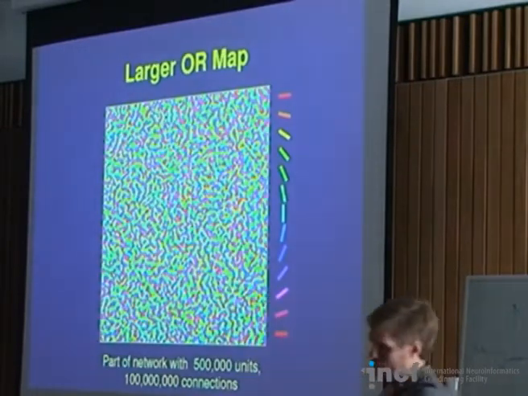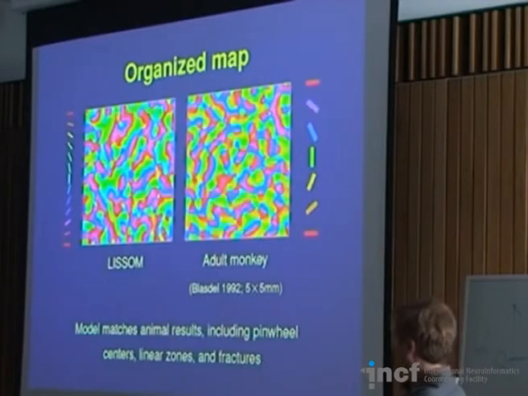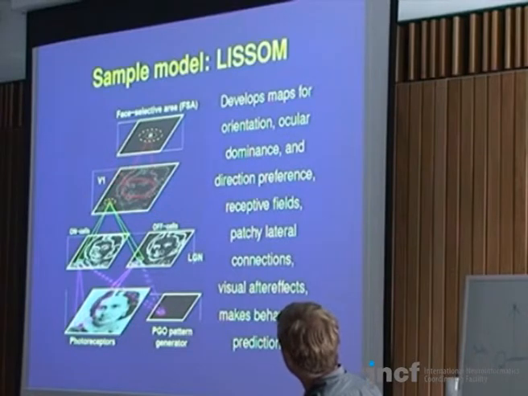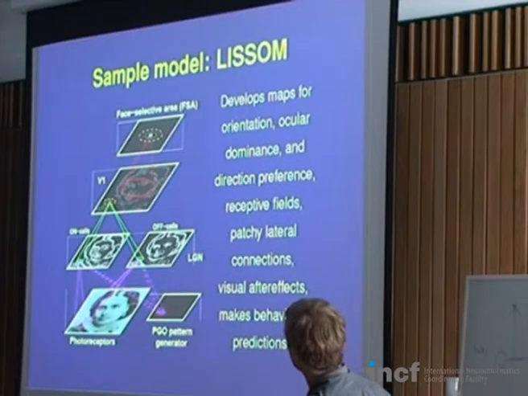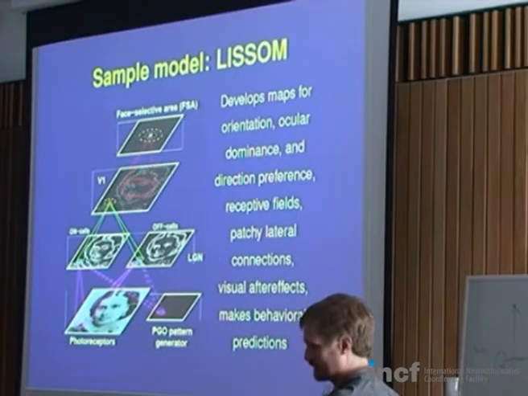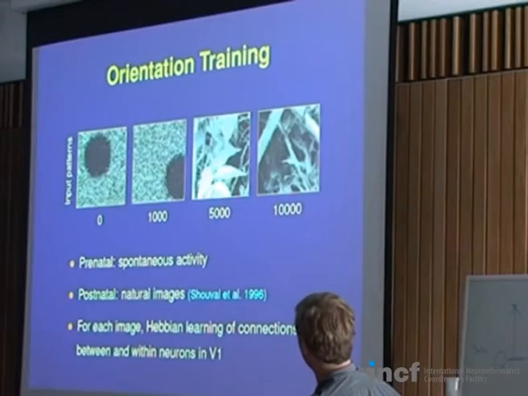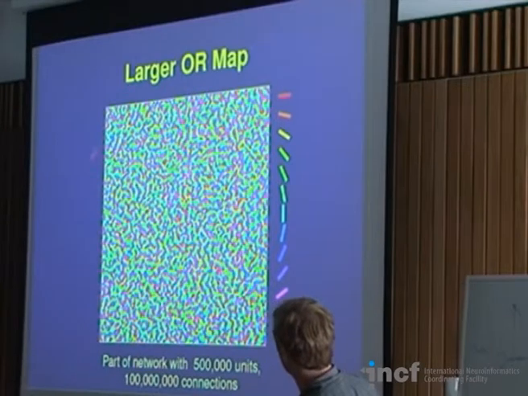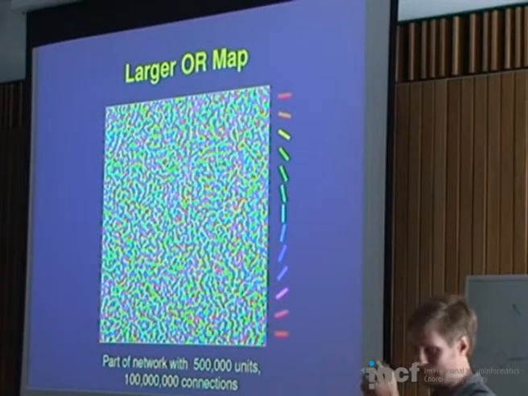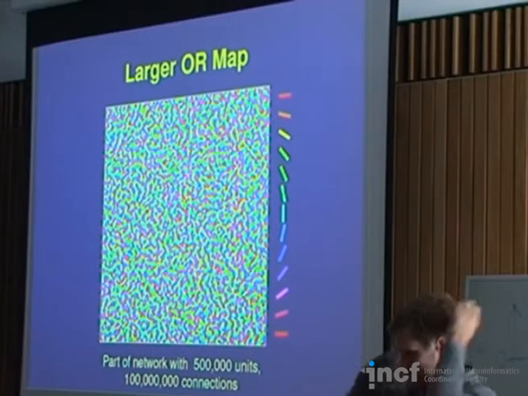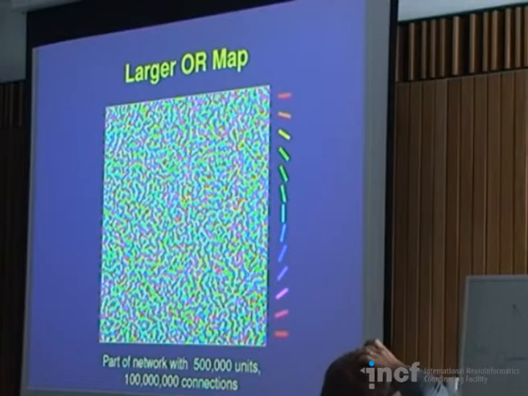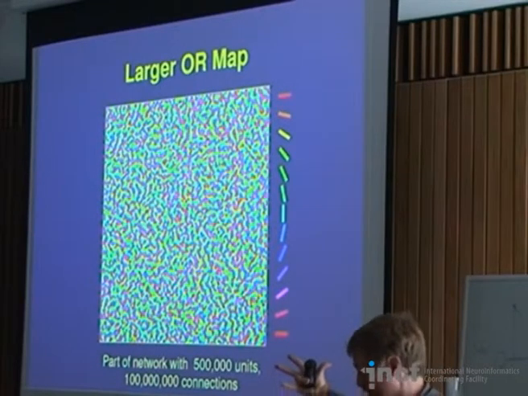Just to give you an idea what this pattern might represent, I'll go back to this model. We were looking at a tiny patch. Now I'm going to go back up to this whole patch, this massive model, because that's big enough to feed a real image. You can actually see real things going on. Now this is not a real model, because this would require a huge brain, as if your fovea representation was true across your whole visual field. Your fovea took this much, so you'd need a brain that big to do this.